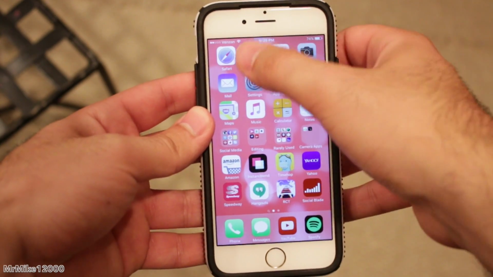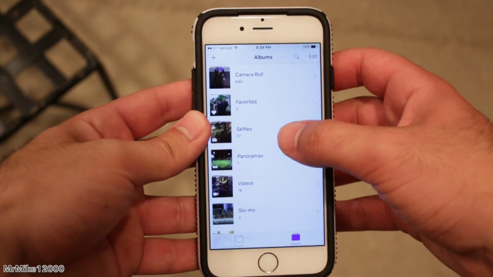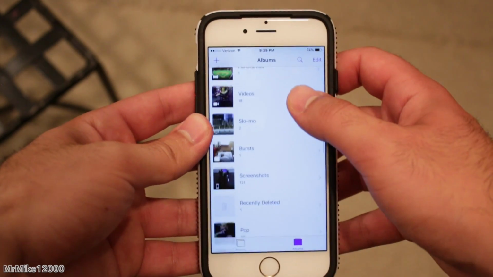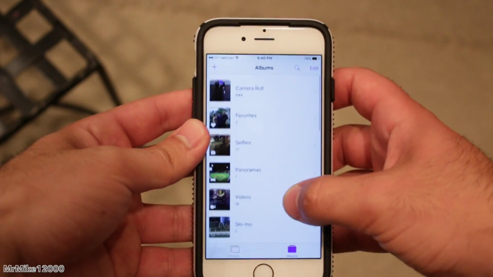So now on to the things that I don't really like about iOS 9 that Apple has added. The first one is in Photos. In Photos now, they added two different albums, and as you guys can see on my screen right now, they added a selfies album and a screenshots album.